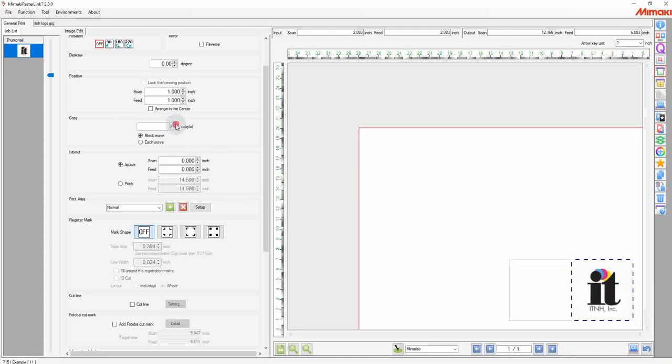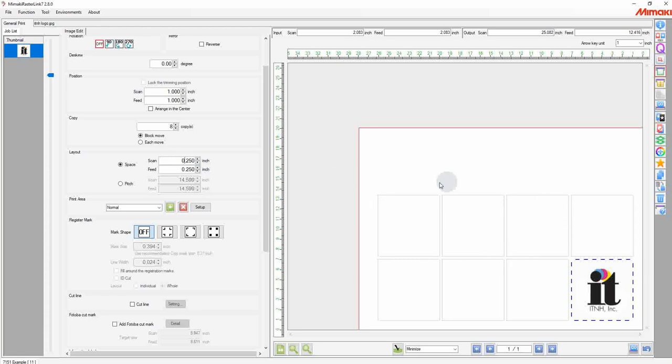Copies allows you to make multiple copies of your job. You'll see that right now this is generating a preview, but only with a green box. It won't actually give you a visual representation of more than one of your file. Once you have copies, you can change the layout. In this case, with spacing, it's based on how far is appearing between both boxes. So let's make that 1/4 of an inch. Now you can see the spaces between our file.